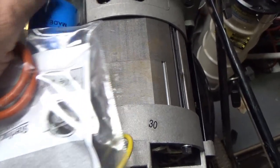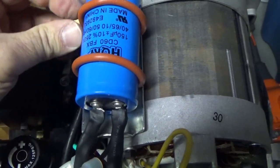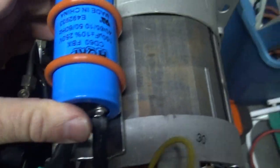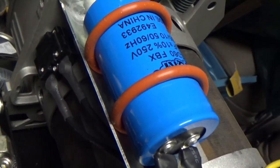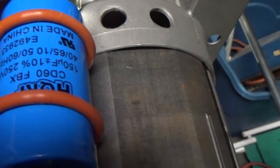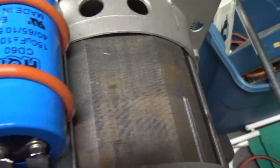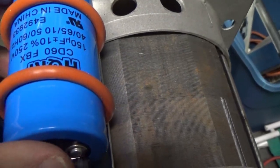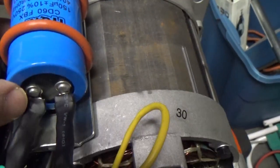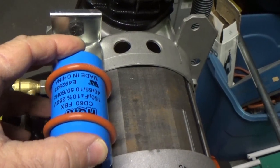I'll show you in a second. Okay, so I just roll these onto the cap. These are little shock absorbers, see? And now I'm going to tie wrap this down, because that's how the old one was. The old one was tie wrapped down. They had thin O-rings, but I got thicker ones to use. And the O-rings were too big, actually, for this new cap, which is a little smaller. So that's going to help absorb the shocks. Actually, it works pretty good.